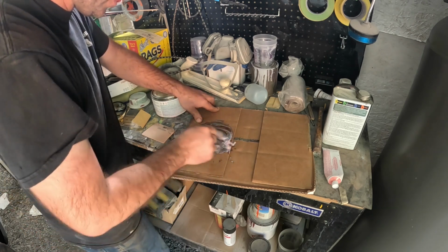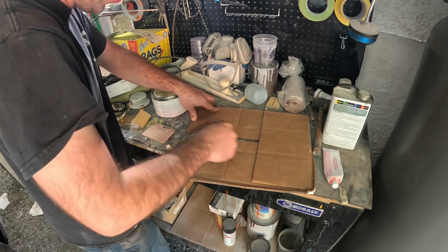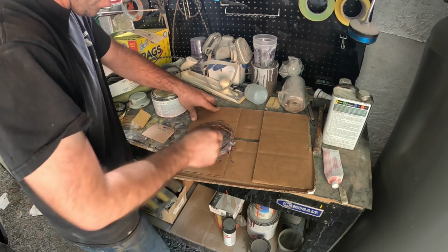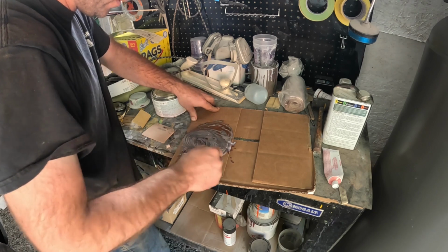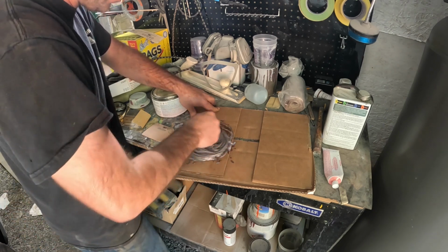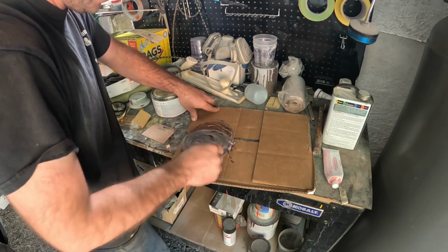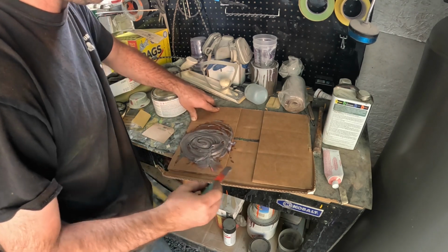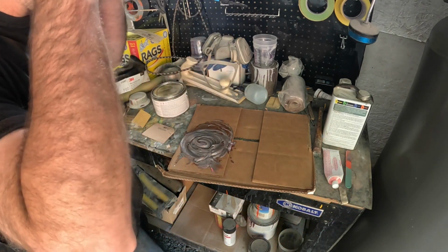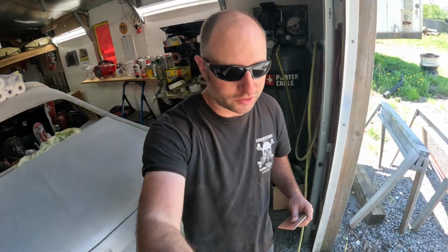But this kind of stuff is actually pretty fun. This stuff that doesn't really matter that much, because it's a work truck. Maybe 5-10 years down the road, if I get an actual dump truck that I use that I don't care about beating the crap out of. My plan is to have a nice dump truck someday that I can just drive around and not care if it gets dents in it and stuff like that.